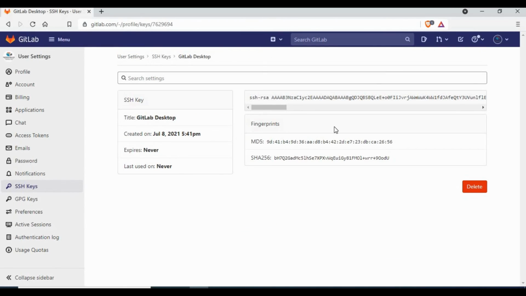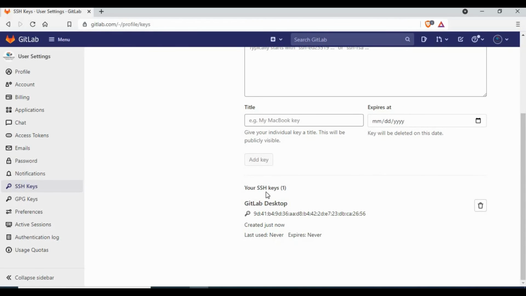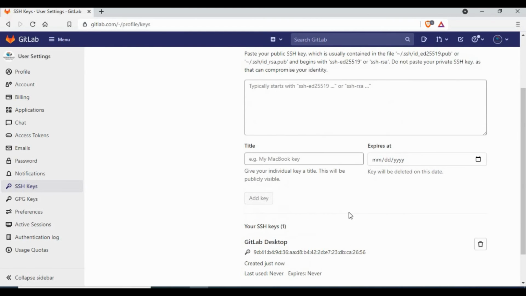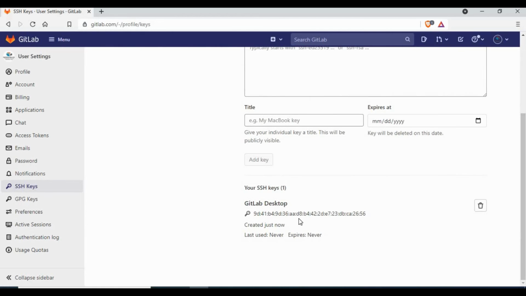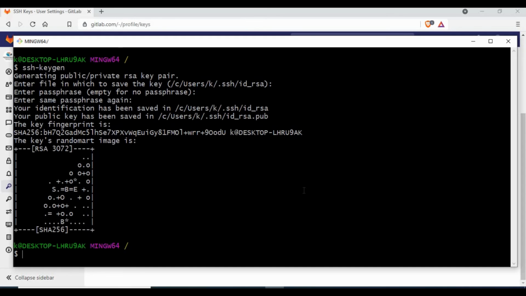Now you can see this key has been added, so you should have this set up correctly. If you go to SSH Keys now, you should be able to see one SSH key added here. It's a pretty simple process. You just need to run ssh-keygen on the machine which you want to authenticate with GitLab, copy the key here, and save it. Then you'll have this SSH key configured. That's a pretty simple process, right?